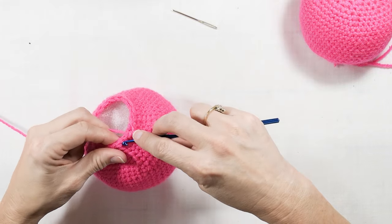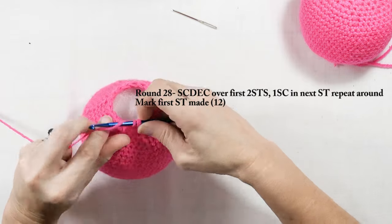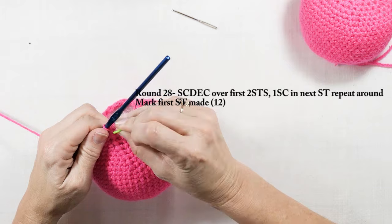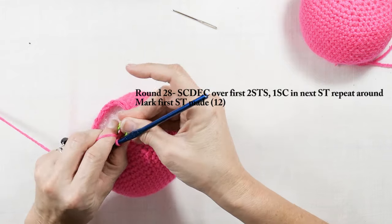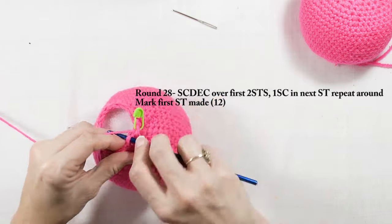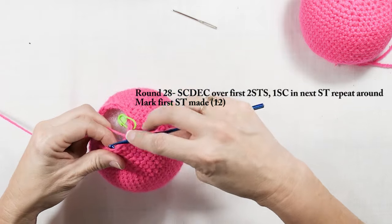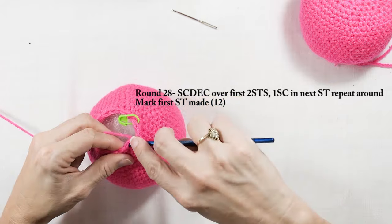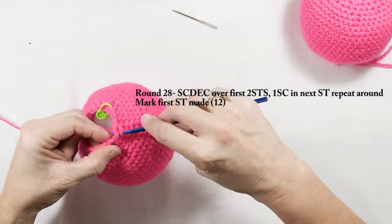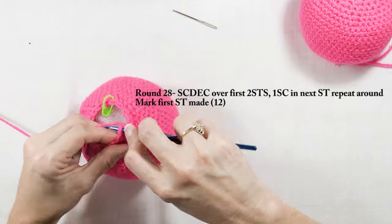We're going to do our single crochet decrease, and then we're going to, of course, always mark our stitch, and then we're going to single crochet in the next one stitch. So one single crochet in the next stitch, and then we're going to repeat that pattern. So single crochet decrease, and then single crochet in the next stitch, and just do that all the way around.